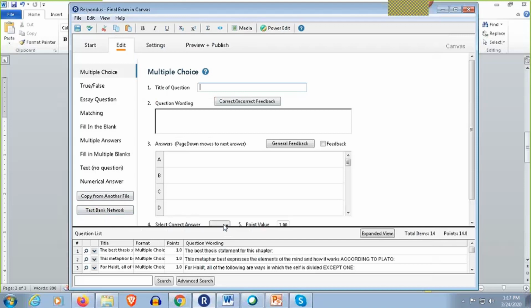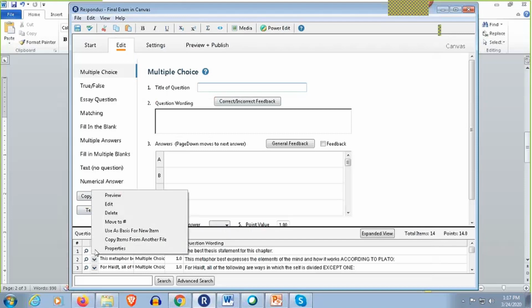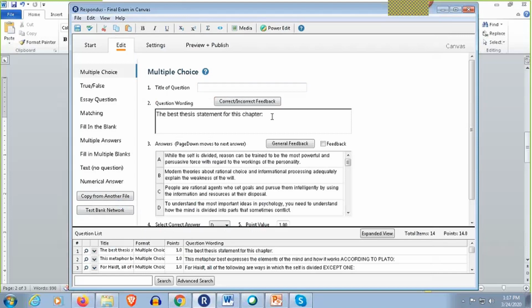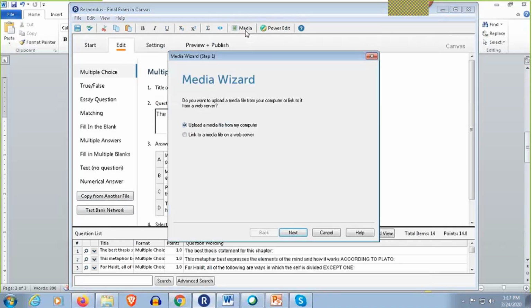By the way, if you have a question here, let's say this question, and I want to edit it because I want to add an image, I can do so by formatting that question. I'm not going to do that in Word, but in Respondus. I can click Media. I can upload a media file from my computer or link to a media file on a web server.